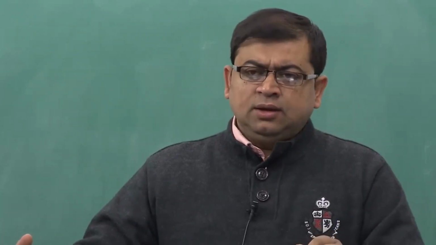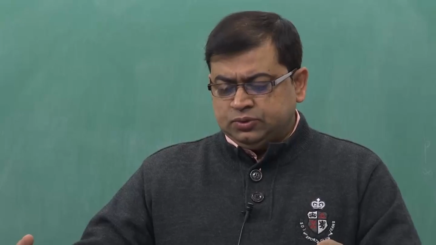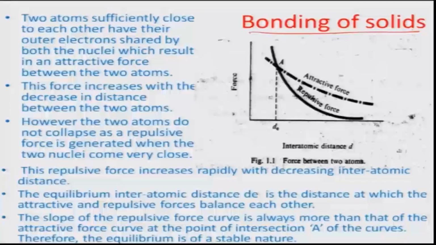Why we call it stable equilibrium is a different issue. If we were to plot the force between the atomic system against the distance between them, you can see that the attractive force is given by this dotted line, and the repulsive force is given by the solid line. Beyond the point of equilibrium A, which corresponds to a distance d between the two atoms, the repulsive force suddenly increases, and the slope of the attractive force may not be that high.